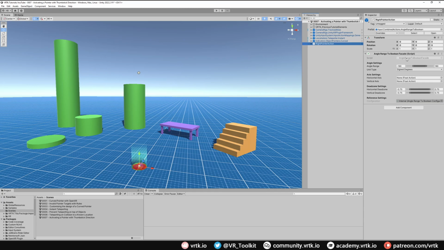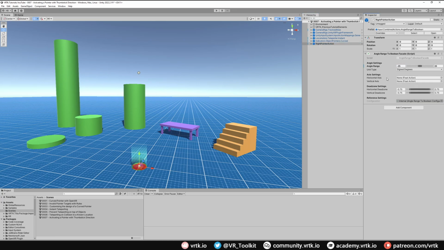So it doesn't go round a full 360, it goes 180 to the right and then minus 180 to the left. If we want it to be straight up, we could put 0 in, but that's going to give us a very specific up we have to push, which isn't going to be easy for a user to do. So we're going to give ourselves a little bit of a threshold either side, roughly up. We're going to say an angle range of minus 25 to 25. So I'm just going to change these to minus 25 and 25.